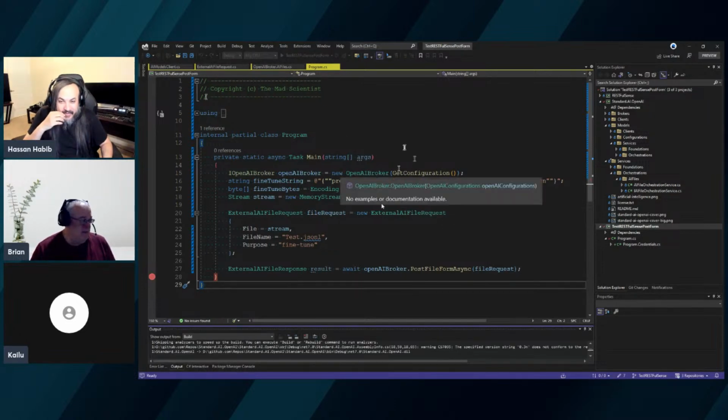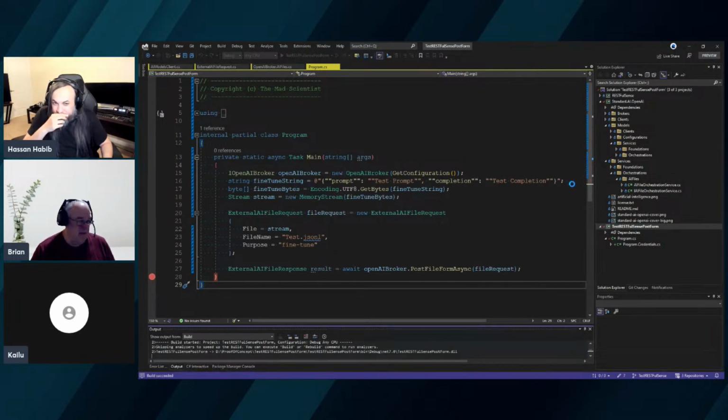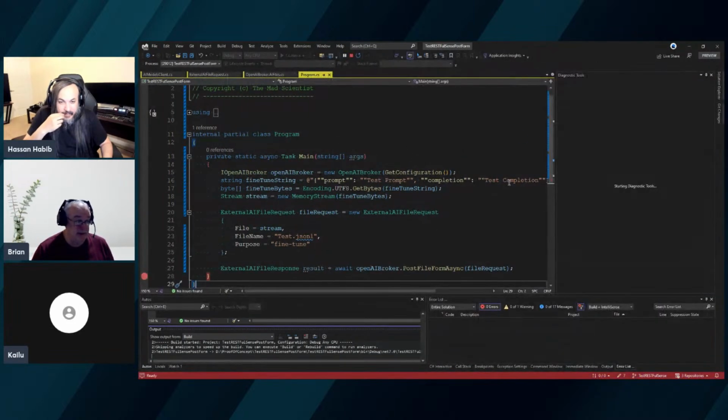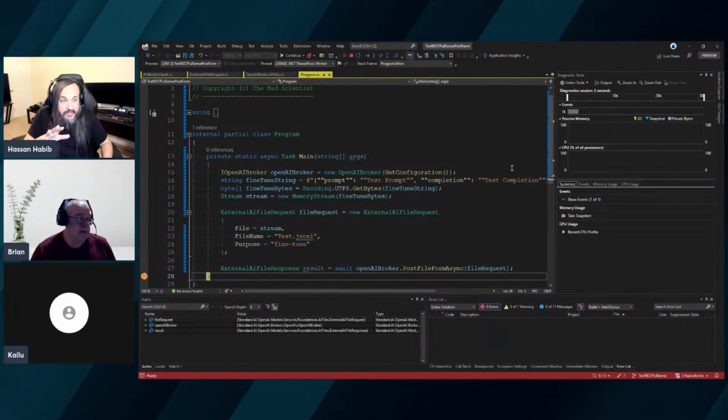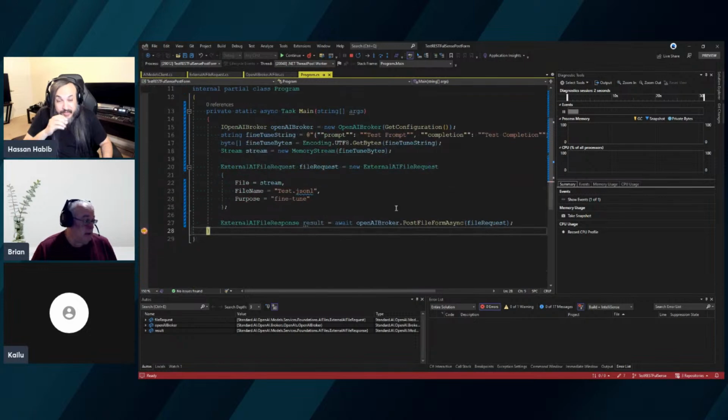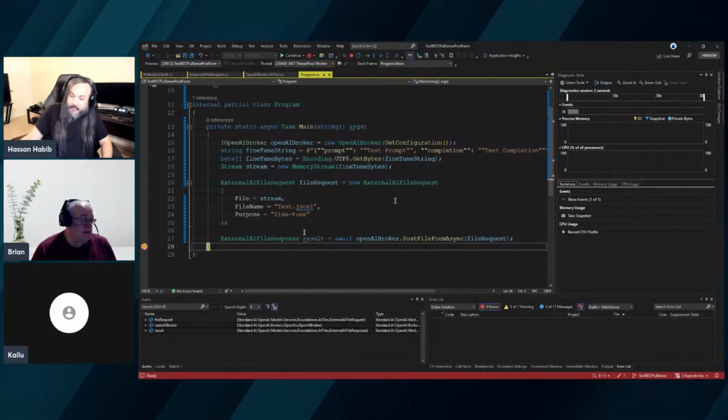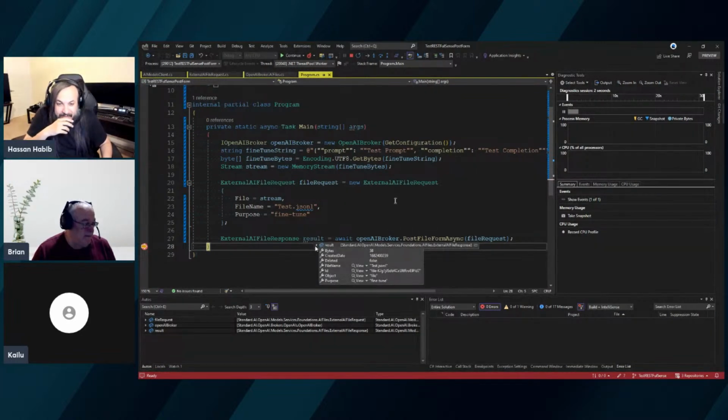So what I've done here is I've set up a string which simulates the contents of the file. I'm pushing the string into a byte array, and then I'm pushing the byte array into a stream. You won't find this anywhere else on YouTube. This is very interesting. This is true innovation. Go ahead. So it's done the post already. We're here at the breakpoint. Can you guys see that? Yeah, I can see it. There you go. Job done.